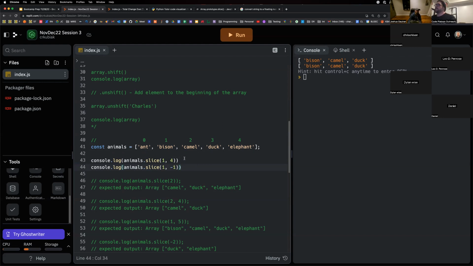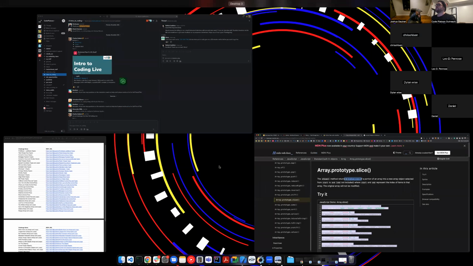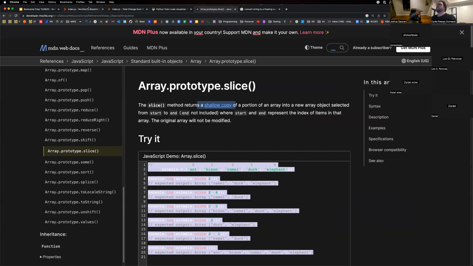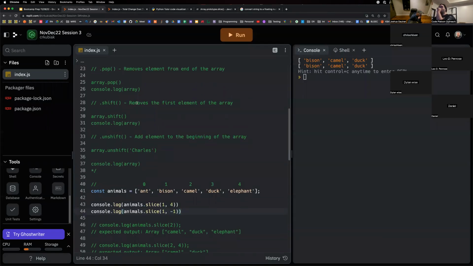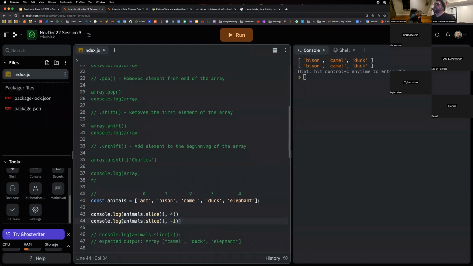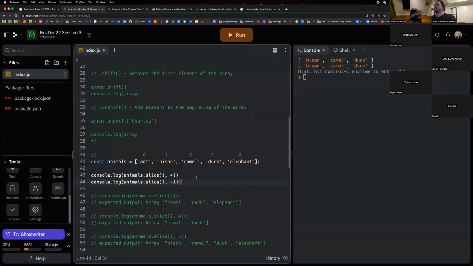All right, and so again, it said it over here, the original array will not be modified. This returns a shallow copy. So again, whereas when we were doing pop and shift and unshift, they were permanently changing the array up here.